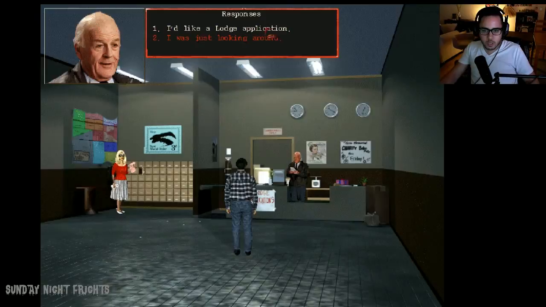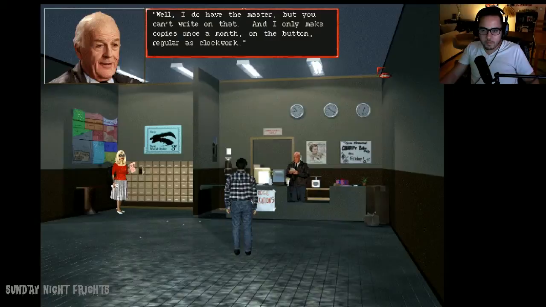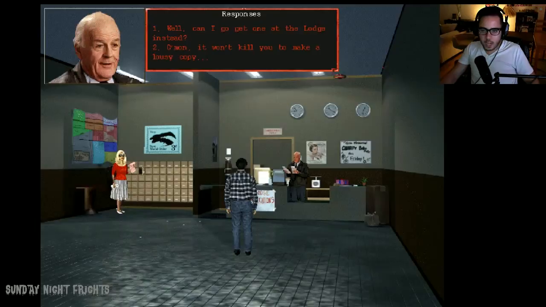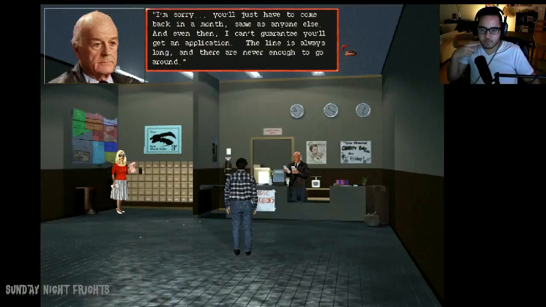I want a lodge application. Sorry, youngster. We're out of applications right now. Come on. You must have one around here somewhere. Well, I do have the master, but you can't write on that. And I only make copies once a month on the button, regular as clockwork. Why don't you just make another fucking copy? Afraid not, son. You can't get them anywhere but the post office. I'm sorry, you'll just have to come back in a month, same as anyone else. And even then, I can't guarantee you'll get an application. The line is always long, and there are never enough to go around.